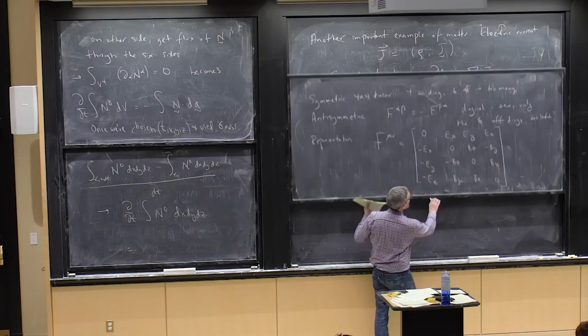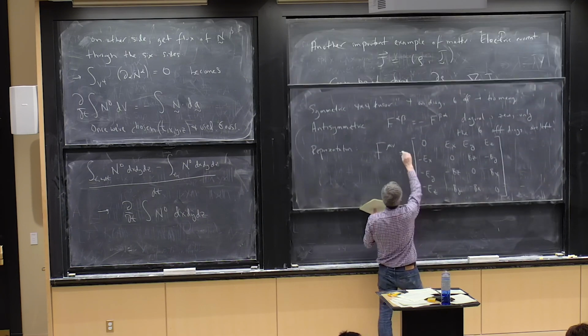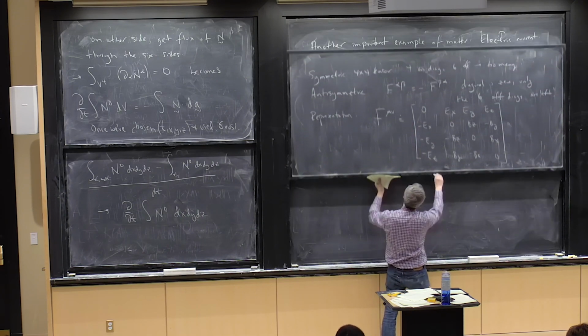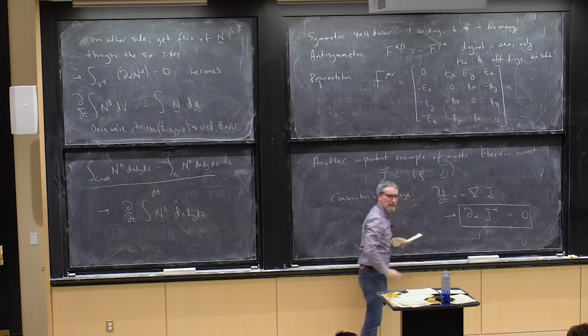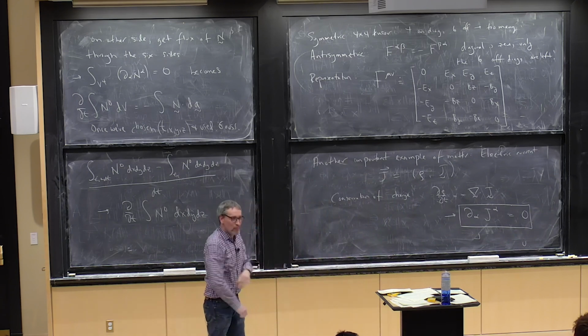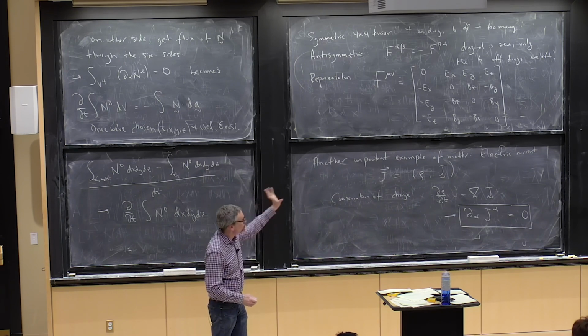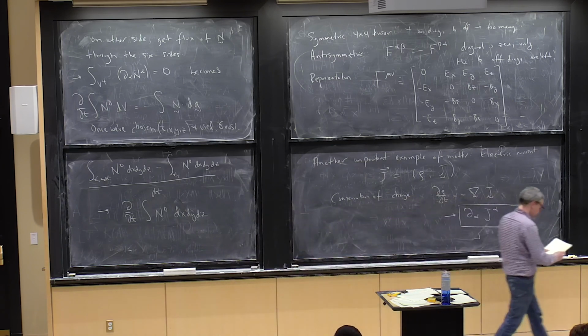Okay, so this is a geometric object that, whoops, anyone know why I just said whoops and had to put a dot on that there? Point is that electric and magnetic fields look different to different observers. This is its representation according to one particular Lorentz observer. Okay, so it's important to get that right.